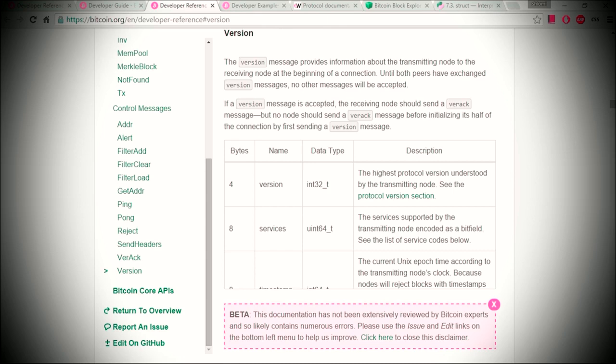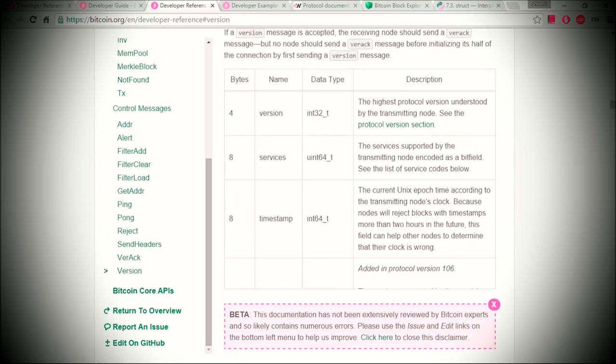Then it will start looking at the next 8 bytes, and it will see that it's supposed to be some sort of an integer as well, and it will treat it as the service code. Let's see what is below. We got timestamp. It will look at the next 8 bytes, and it will say, okay, this is supposed to be an integer, 8 bytes long, and it's supposed to be the timestamp, and so on and so forth. So once again, the order is very important. The size of each field is also very important. Don't try to mess with it. Okay, so let's go to our code.